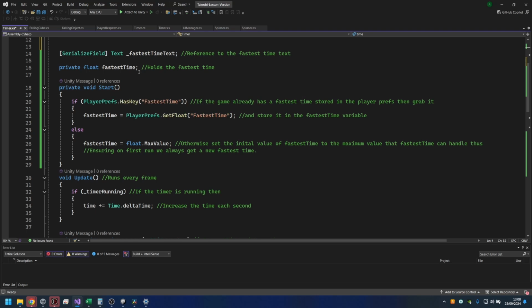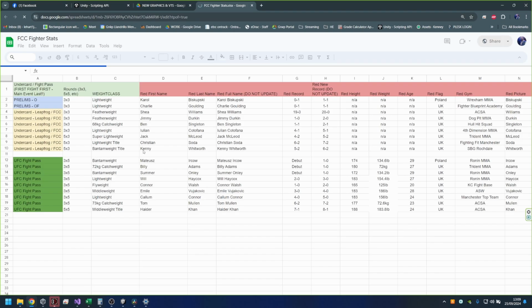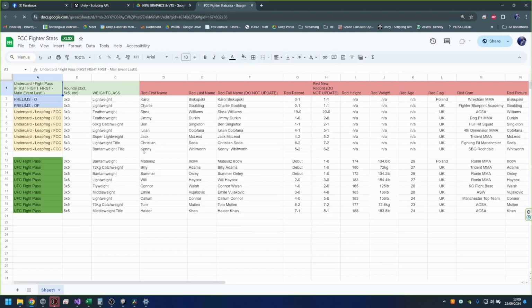So think of it like a database. So think of like an Excel sheet or a Google sheet. You have a cell which you can have a heading name, and then you have the data underneath that. So let me just bring up a blank sheet. So if I was to go to here, this first row is our headings. Let's say we use it for example. So we've got weight class and then the different types of weights we have in that weight class.